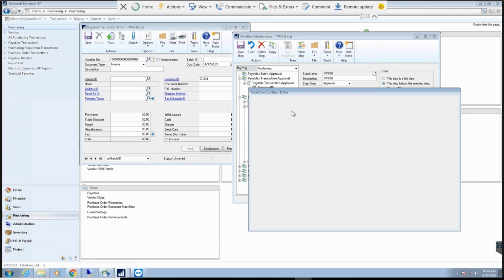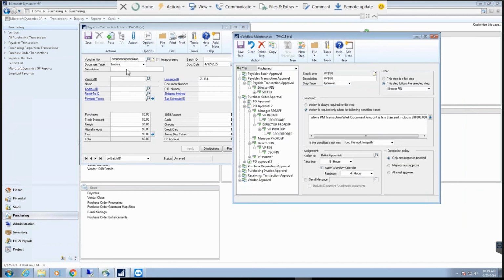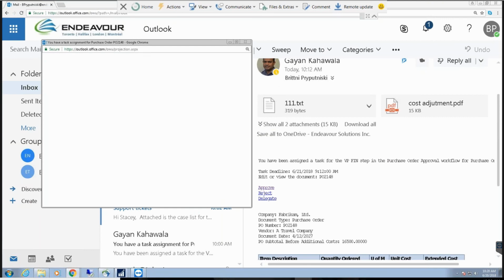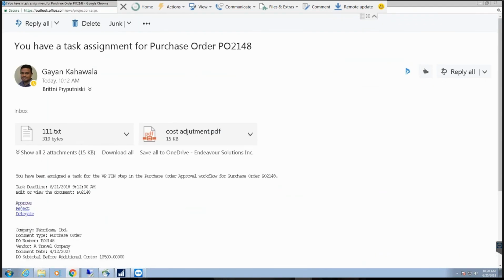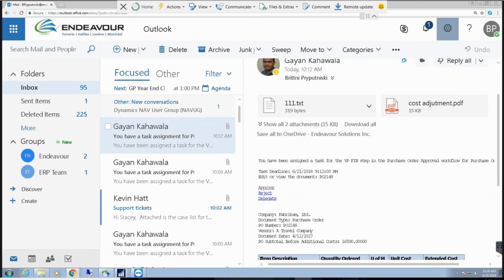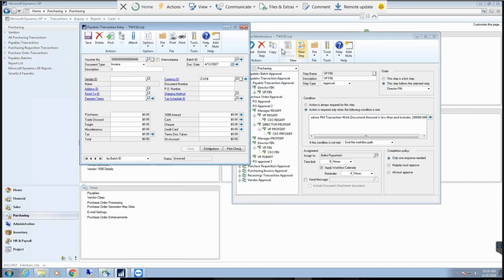So if I actually come in here and I put in that transaction like I did before, I'll have to go in and submit it just like I did previously, and that transaction cannot post until I open up my email and I actually approve this email that says you want to approve this transaction. Okay. It does keep a full history, as I said, of who approved it, when they approved it, and when it moved.